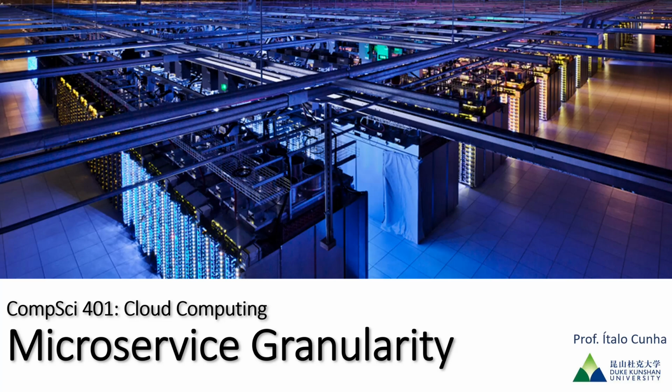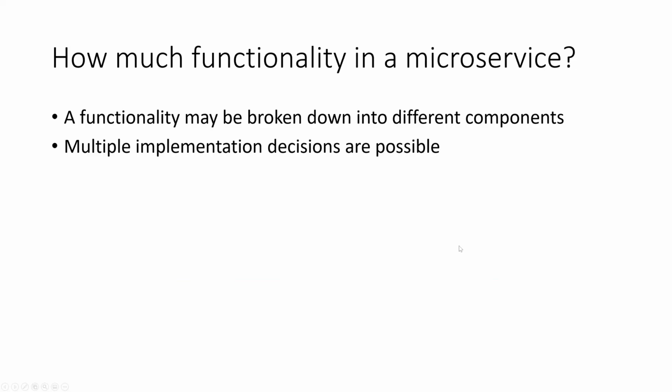Hello team, this is going to talk about microservice granularity. So how much functionality should we have in a microservice? A functionality might be broken down into different components, so we can have smaller components to provide a given functionality, or we can have a bigger component that provides multiple functionalities.